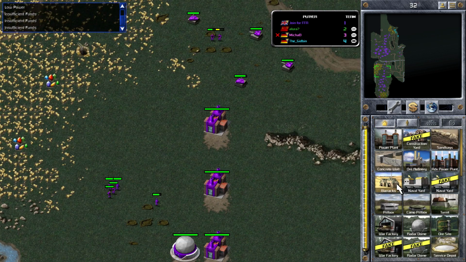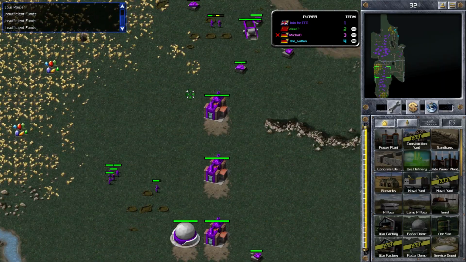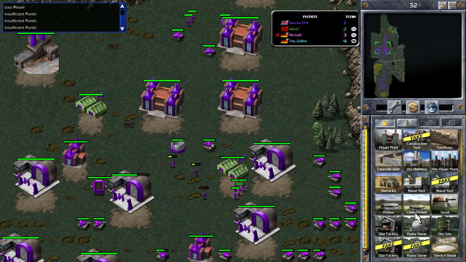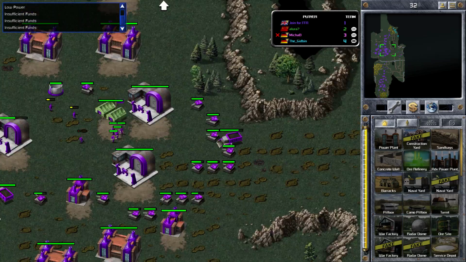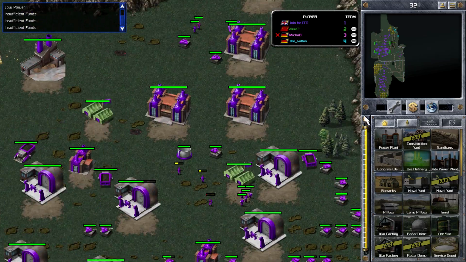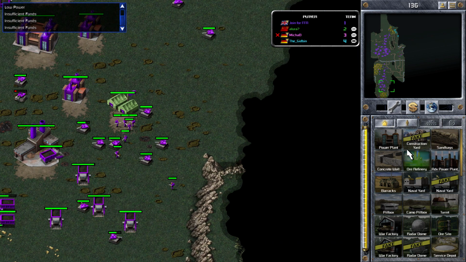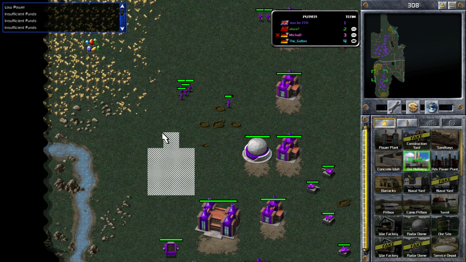So eventually I'm going to get to a point where I've got so many rocket troopers on the map that it's not going to be feasible for him to keep on attacking with the MiGs. I just need to get those rocket trooper numbers up. You can see a spy plane going over there. But if he sends MiGs over there, there are some rocket troopers there, so they'll take a few of them out. So we'll just have to wait and see for the time being. I'm just waiting to get this extra ore refinery up again, so around this point here.